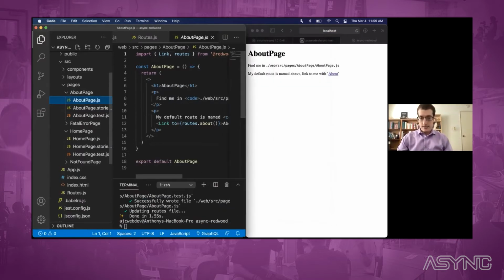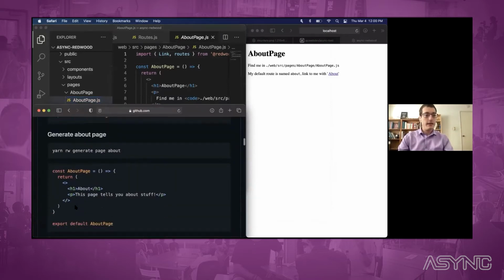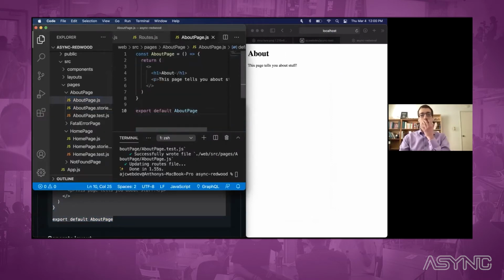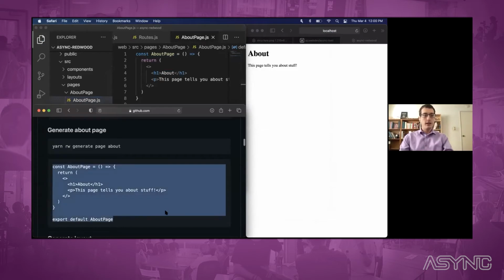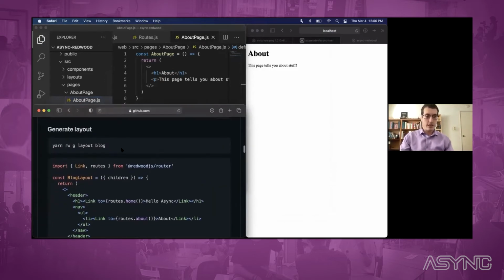So you get the routing pretty much automatically. And then we're going to go ahead and edit this guy right here. And so now we got our about page. Another thing you'll commonly see in these types of front end, what I call meta frameworks, is layouts. Another common pattern you'll see. A layout is just going to be something that wraps your pages, right?